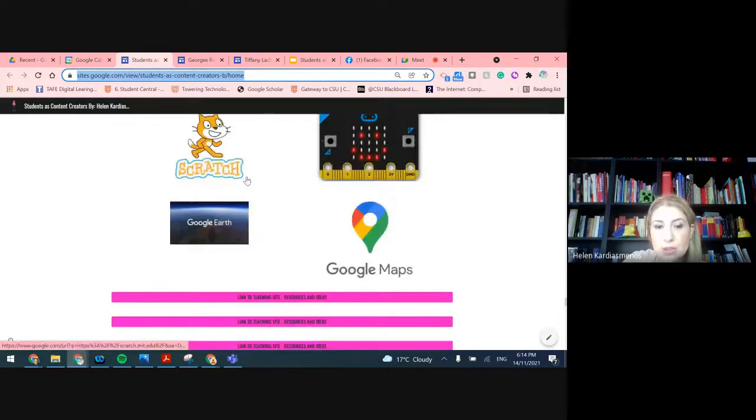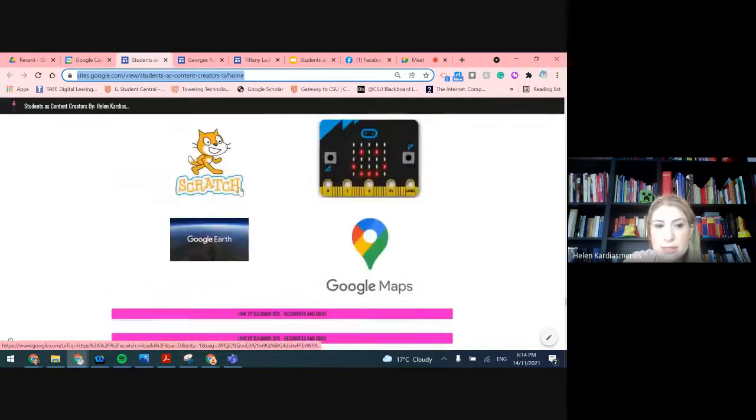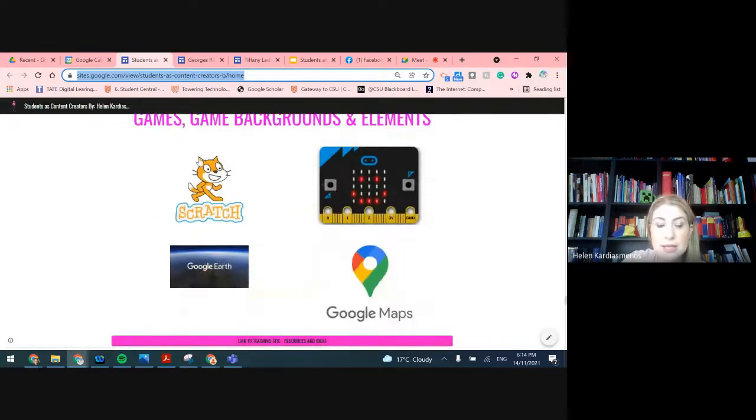Games is something that I do a lot of, and so I've just got some examples here. This one again is Year 2. I specifically chose this because we were doing some work around different places around the world. So we use Google Maps and Google Earth to explore different places around the Earth.